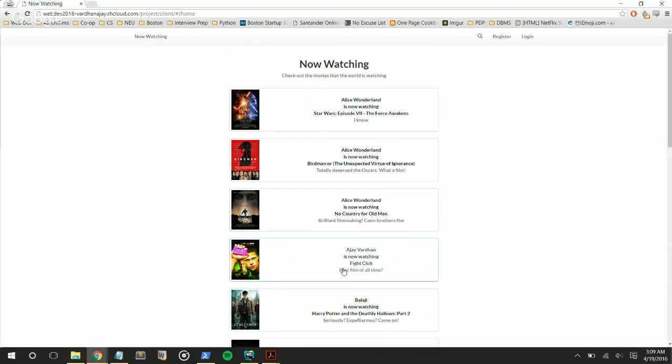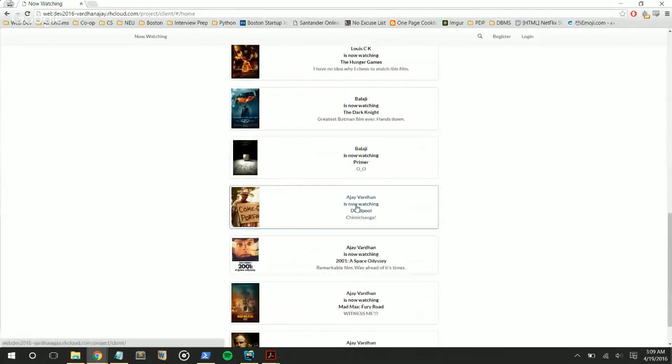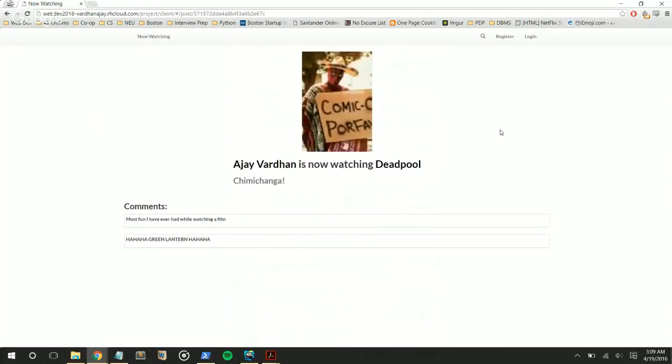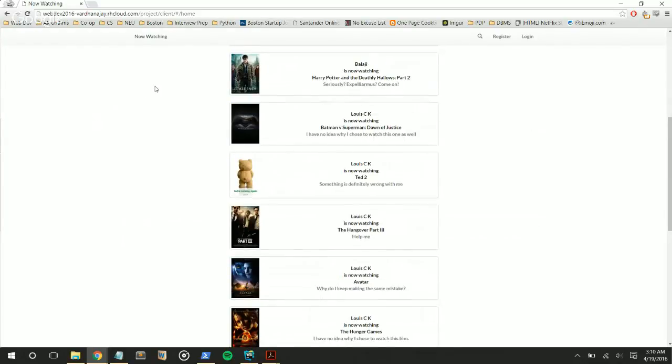Each post is clickable. If I go to a particular post, this is the post's details page. Again, this button is the home link, and it behaves differently based on what kind of user is using the website. For now this is the guest user, so it will take me back to the home page.